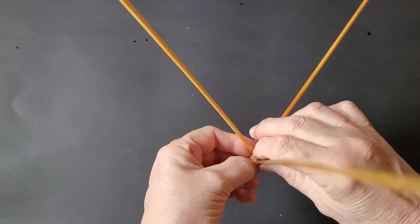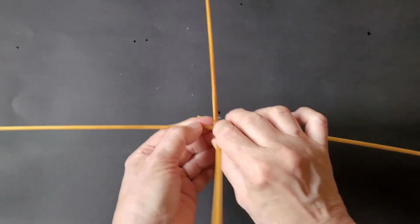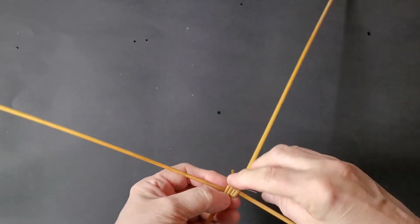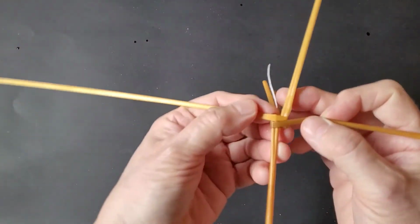Okay, so this is just basic crisscross. Make sure that it bends where you want it to. I'm going to do a few more, and then I'll give you a little tug, and you'll be able to see. I have to stay down because my straws are so long. So I'll bring it back up, and you can see.